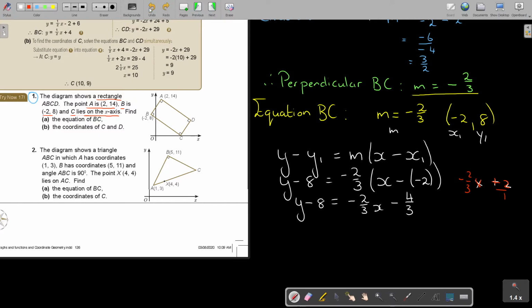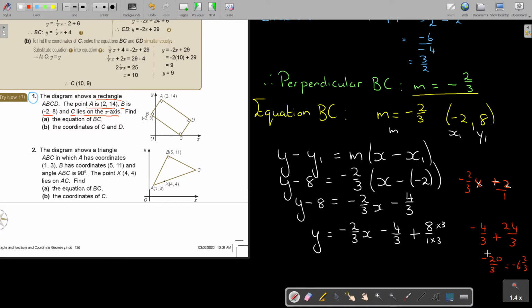Now, I just keep to my white. So it's y equals negative 2 over 3x, so it's minus 4 over 3 plus 8. Okay. And basically, if you want, you can just use a calculator also. I'm going to show you in red again. So minus 4 over 3 plus 8, it's 24 over 3. So it's going to be negative 20 over 3. Negative 20 over 3. And if you must simplify it, it's negative 6 and 2/3.